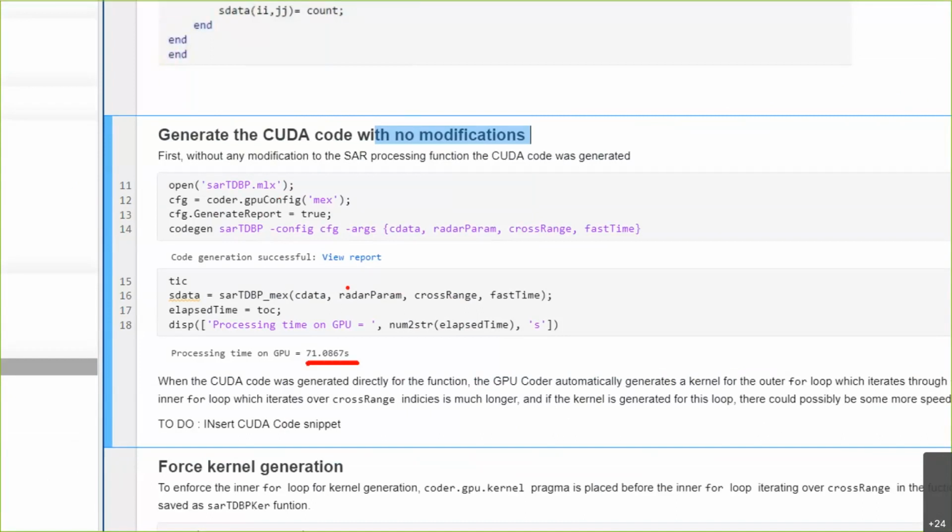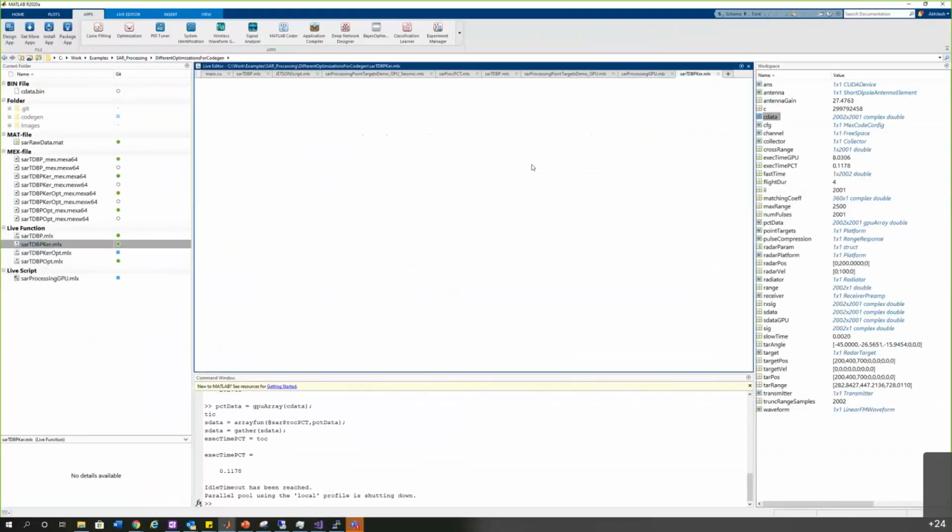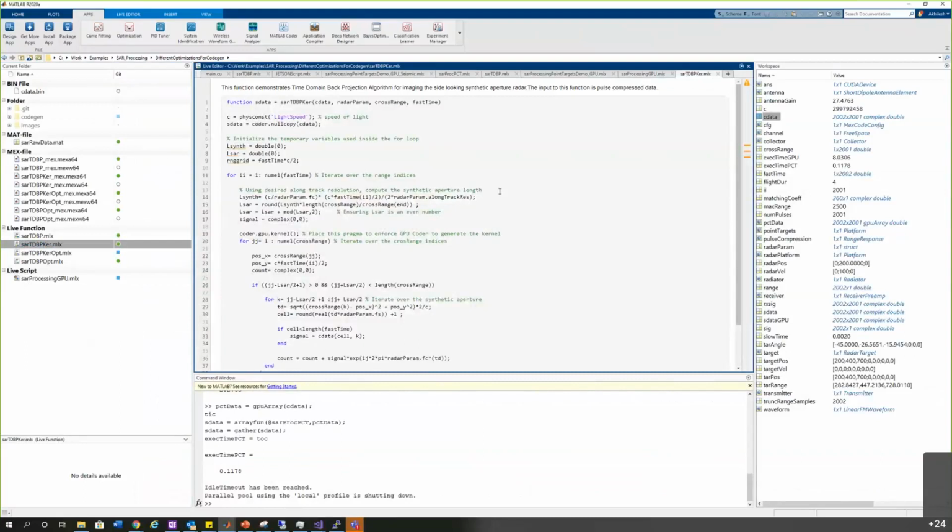But then I can force a kernel generation. What that means is I can have one of those pragmas. Again, I won't go into the details. If you'd like some detailed discussions on each one of these, feel free to reach out to us. I just want to keep it at a high level right now and make sure you understand that this option is available, so that if you get stuck, you can do a Google search and come to this option, or reach out to us asking, hey, that day you talked about some optimization, where can I find those? And then I would be more than happy to point you.